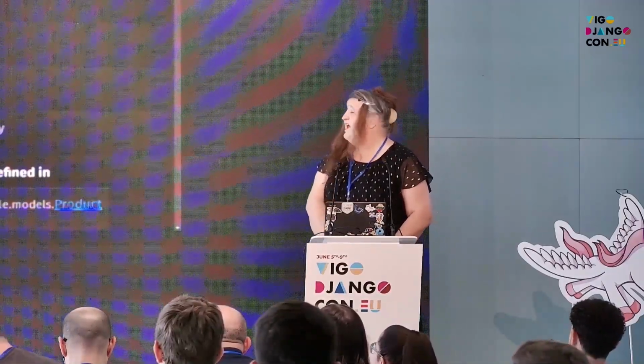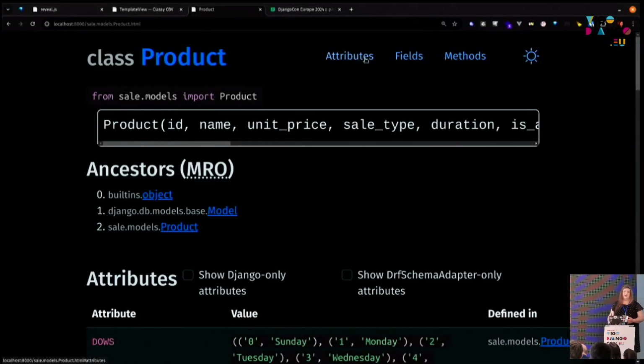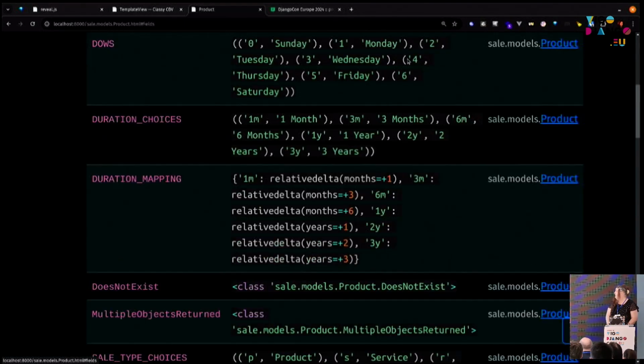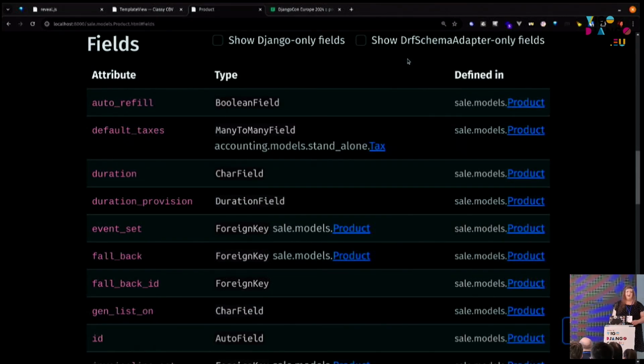So, things being Django, and here I'm talking about models, I had to also make a few things. CCBV tells you about the attributes and methods, but here we're seeing the code for a model, and models have this extra thing that is called fields. So this is something that we can also have as a separate thing. And here you can see all the fields, where they are actually defined, in what file they are defined.